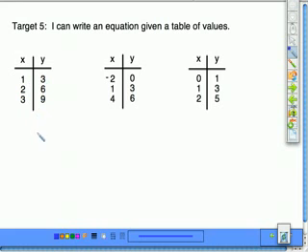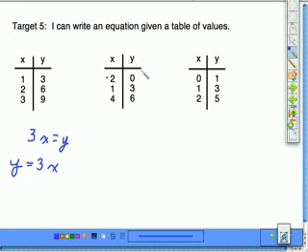Now I just have to write it as an equation. What I said I was doing is taking 3 times x, and that would give me my y. Most of the time, we will write these as y equals 3x. We'll put our y first. This is going to be function notation that we will be using in the future. So go ahead and flip it around so we have the y equals.